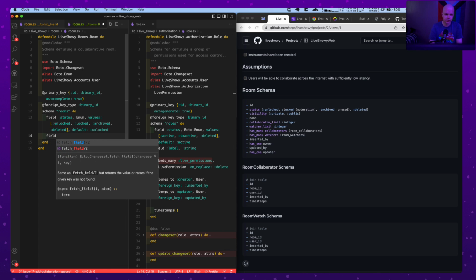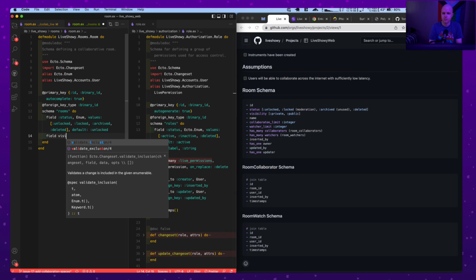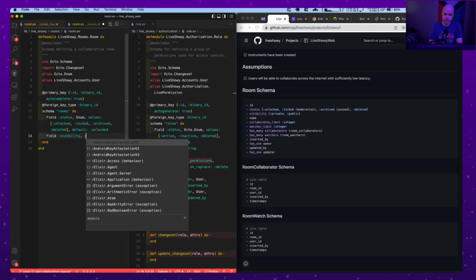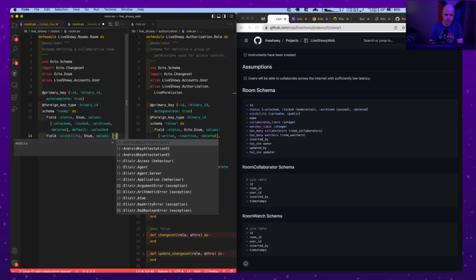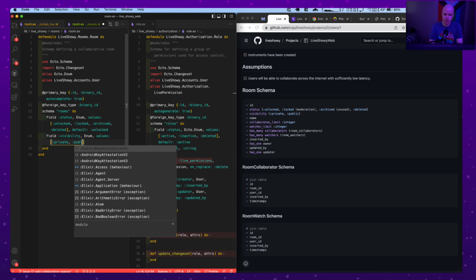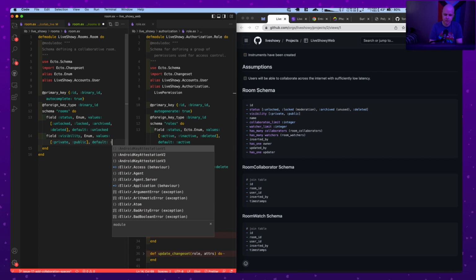All right, the next field is going to be visibility, similar. Private, public. Default is private.